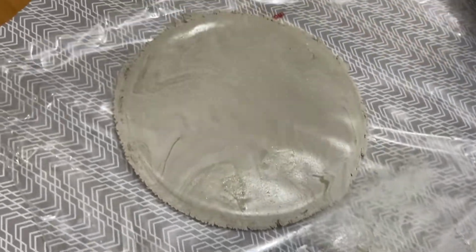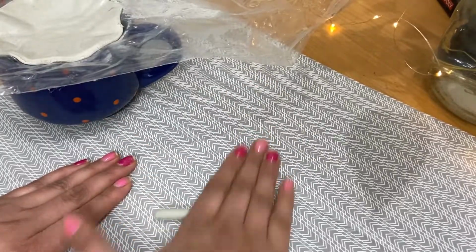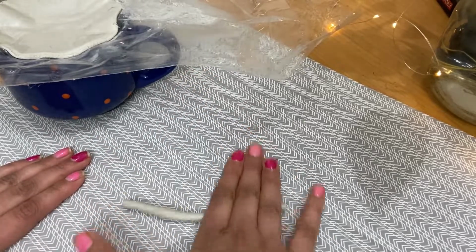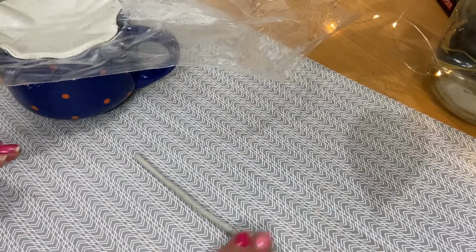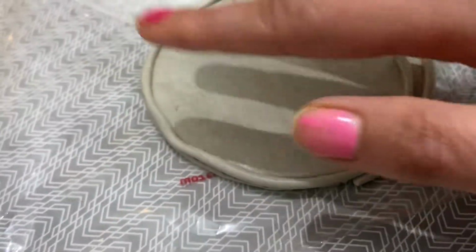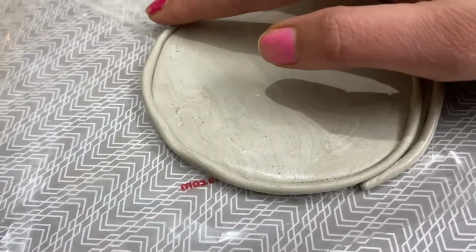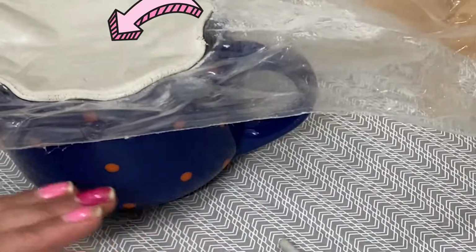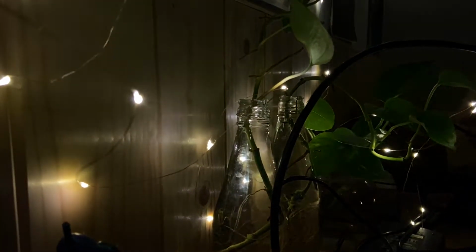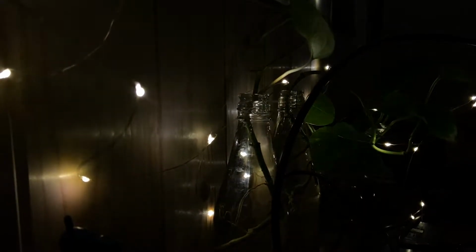After cutting the extra clay, unmold the jewelry tray and you'll find a perfect circle. Now whatever clay was left, I rolled it again and tried to give a side border to the tray. So I put the rolled clay around it. Now you want to have some depth to the tray so that you can put the jewelry in it. For that, again use the same cup as a mold and give it some depth, poke it in the middle so that it goes down in the middle, and leave that overnight so that it can dry up.